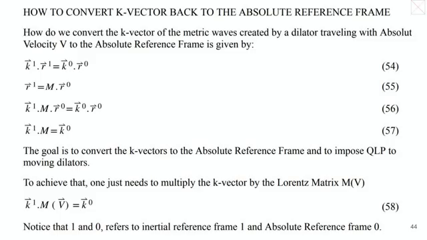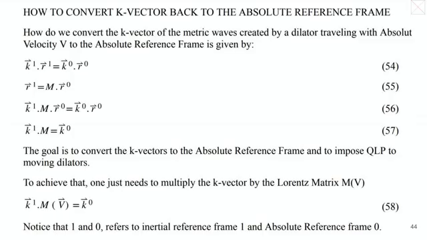This derivation showcases what happens in the K-space. Notice that the indices 0 are used for the absolute reference frame and 1 for an inertial reference frame with velocity v. Equation 54 expresses exactly that idea. K1R1 is the k-vector in the universal reference frame 1 times the position within that same reference frame. The result is a number, and that number is equal to the same number calculated on the absolute reference frame 0.